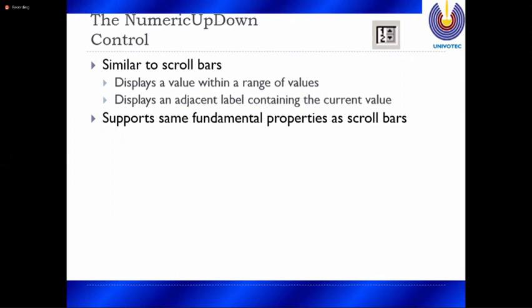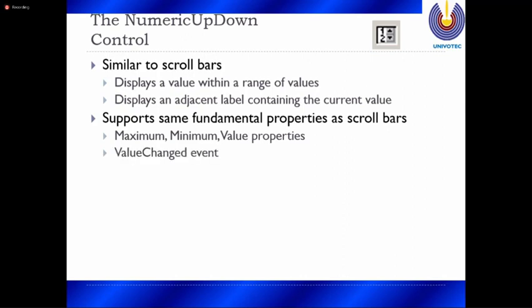Okay, in some applications, if you use a credit card or debit card, they ask for the expiry date of your card. Then they ask for the month and year. You can put the month 1 to 12, and the year usually is 5 years for the expiry date. Then you can set the current year, and the maximum is another 5 years, 2025. That's how you can make it. Okay, then the maximum and minimum value properties.